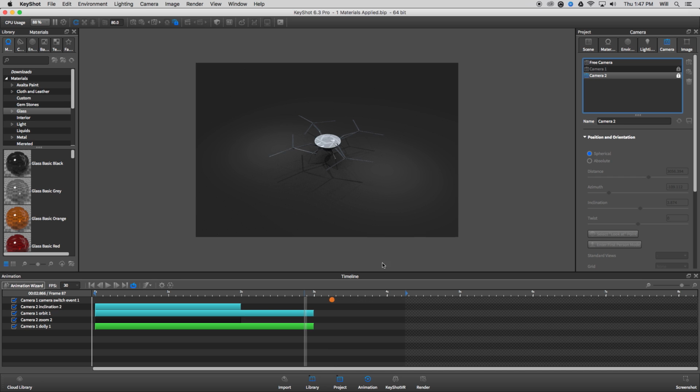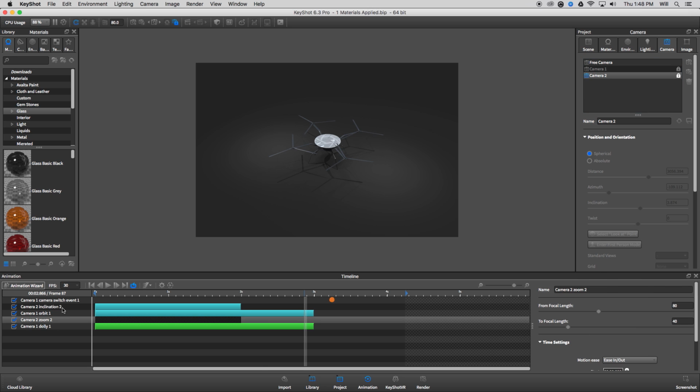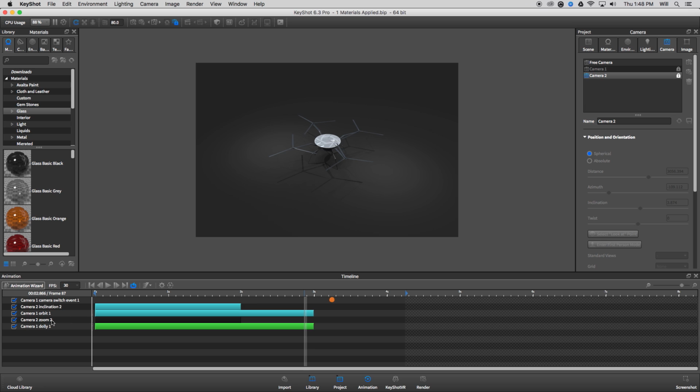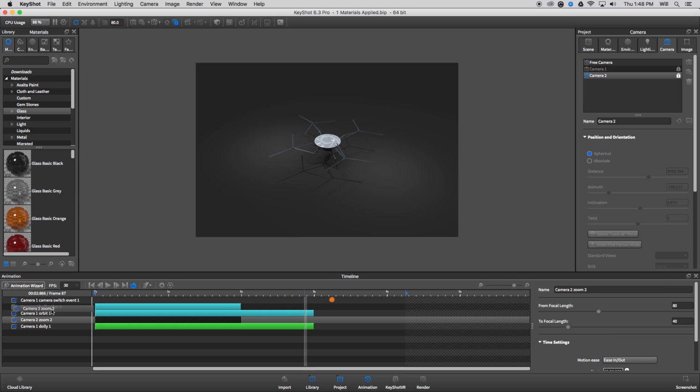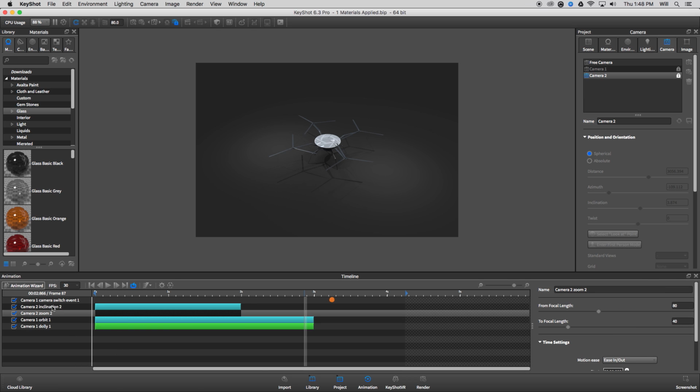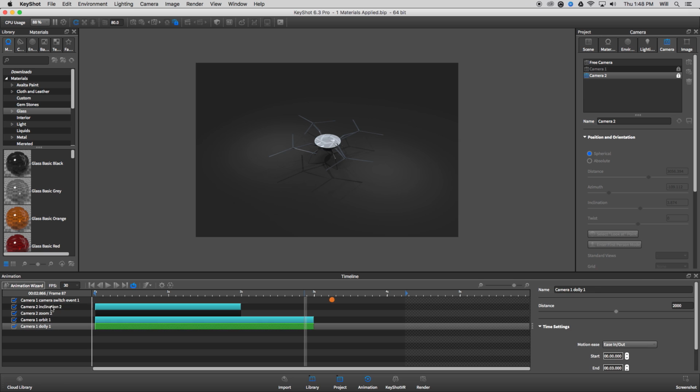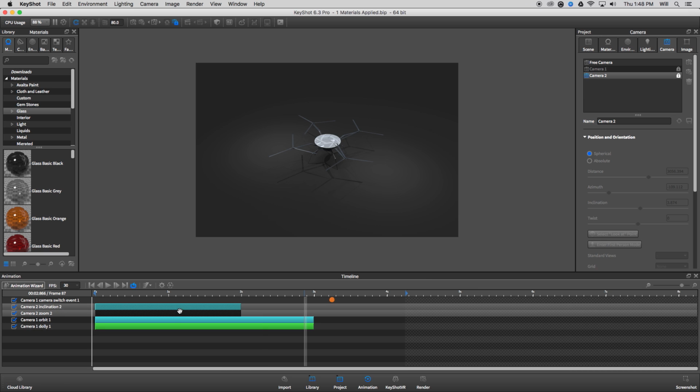So when I click on camera 2, all of a sudden we see our orange dot. That's where our camera is going to switch. So what I'm going to do now is take the animations I created for camera 2 and see how they're kind of out of order. I'm just going to reorganize them so they're next to each other. And I'll take both of them by shift selecting or clicking, and I'm going to drag them out to happen after my camera has switched from the previous camera.